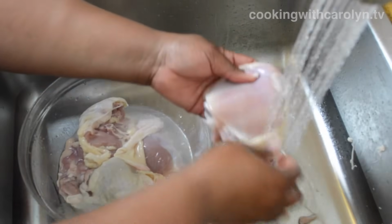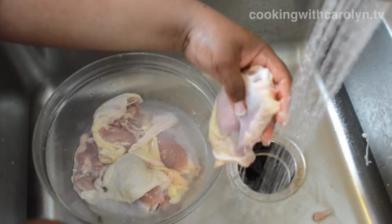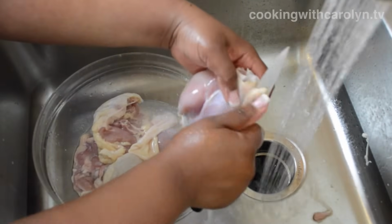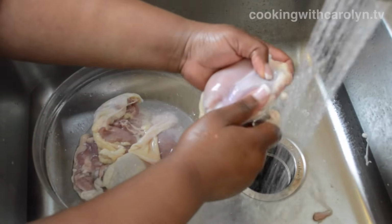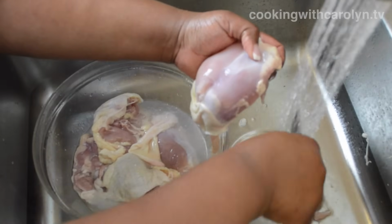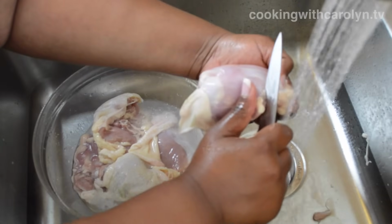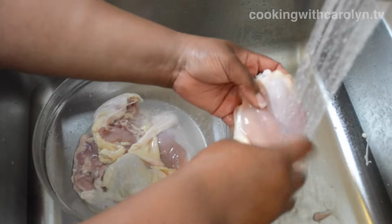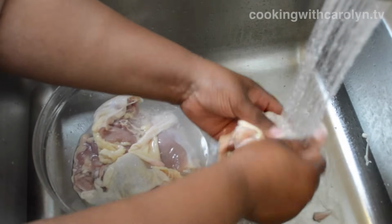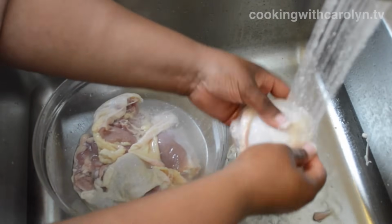Sometimes when you're cleaning chicken, you can also use a paring knife to help you peel off any parts of the meat that you don't want. Like this little part right here on the thigh is some of that connective tissue. I just use the knife to peel some of it off, and sometimes you end up taking a little bit of meat with it. I just chalk it up to the game and keep it pushing, but be careful when you're doing it. You can use a paring knife to do any other scraping or cleaning that you want to do to the pieces.